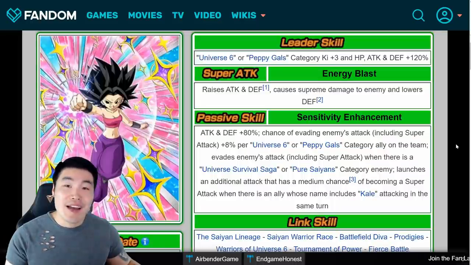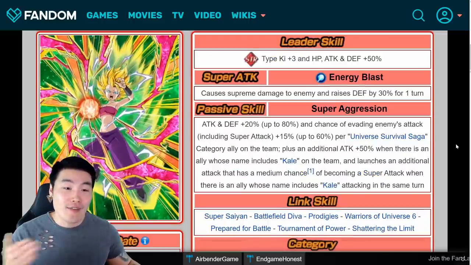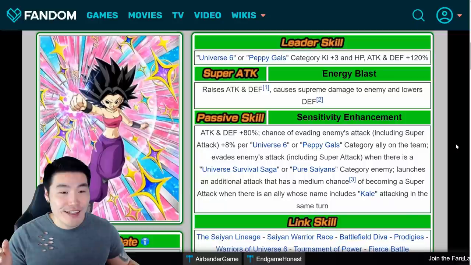After that, we can expect some more Dokkan Awakenings for the summonable TEQ Kefla, the STR Kale, as well as the free-to-play Super Saiyan Kefla and free-to-play Super Saiyan Kale. So why don't we start here with the Kefla first.